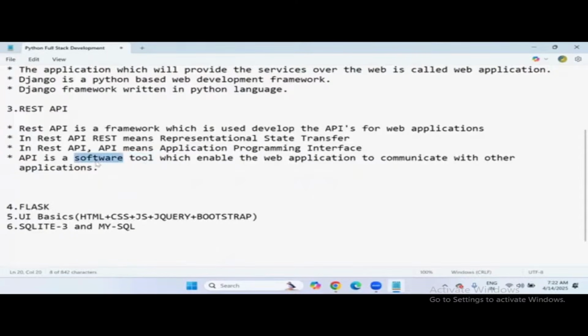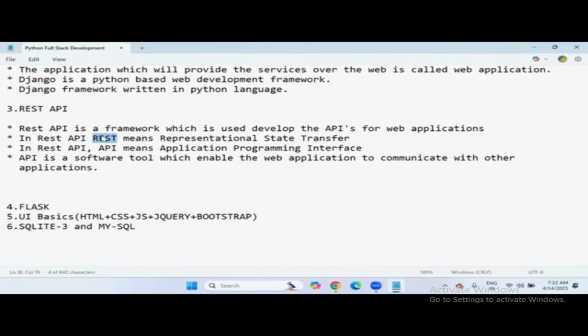So for generating APIs, we need to use another framework called REST API. The API is a software tool which enables the web application to communicate with other applications. It's mandatory. And the API which is designed using an architecture called REST architecture is called REST API.